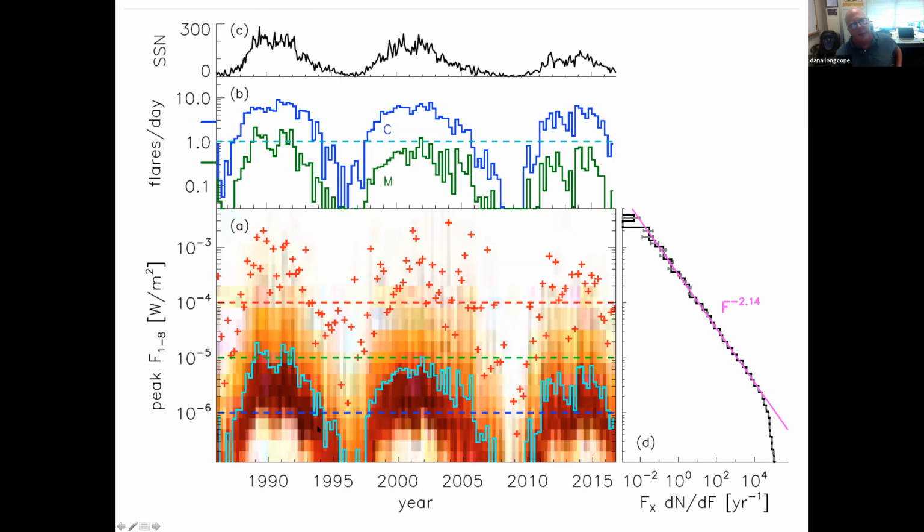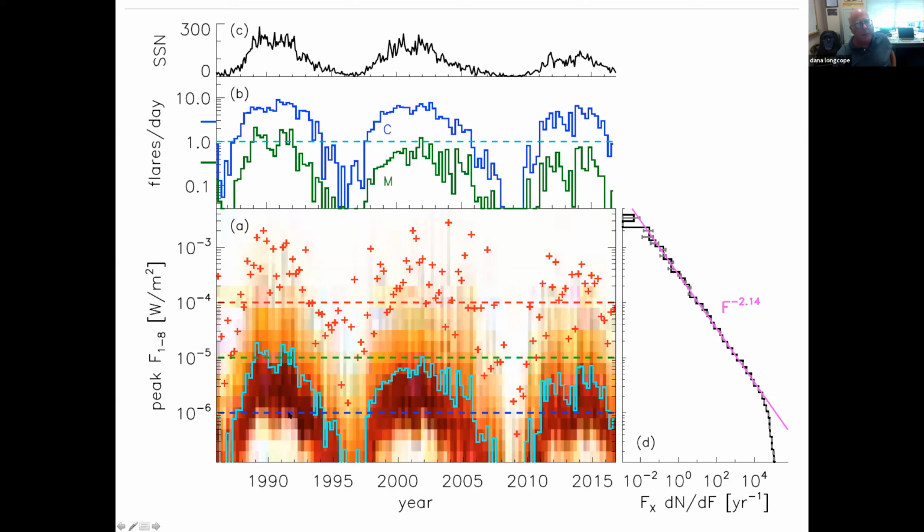And you can see that there's this dark range. Below it is white. That's the roll-off that I said. Basically what it's saying is that at that time, let's look at 1989, close to the sunspot maximum, there were a lot of C-class flares going off, and anything that was less than a C-class flare just got buried in all the other flares. You couldn't see it.